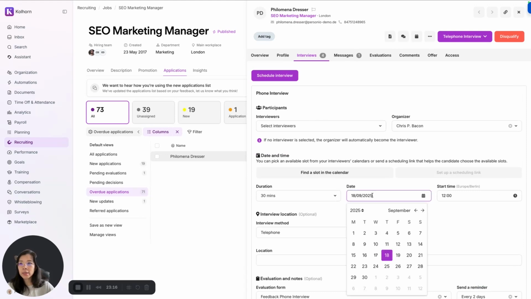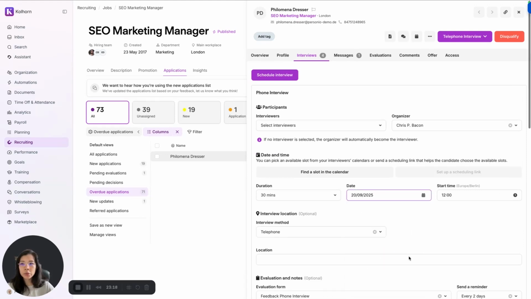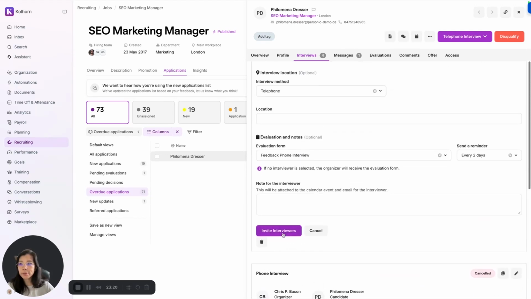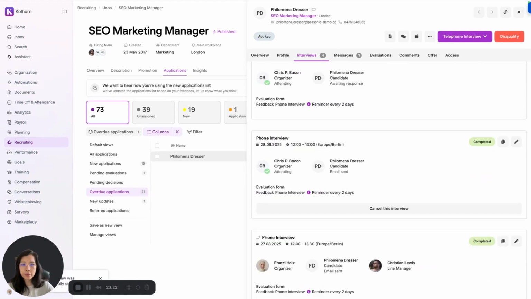An alternative to scheduling interviews is to use Personio's Smart Scheduling Interview feature, which makes it easier to find a suitable time for interviewers and candidates. This feature is only available if you have integrated your company calendar, so Google Calendar, Microsoft Workplace 365, or Microsoft Exchange with Personio. Using this integration, candidates will only see available dates and times that match your external calendar and your interview calendar, which can be configured in personal settings.